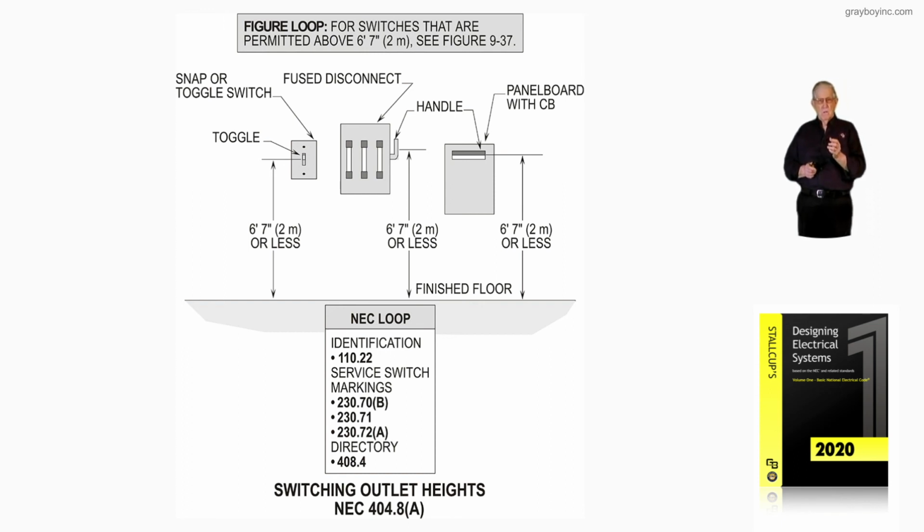And in my career, I have noticed that many times electricians are not aware of this, and they add plugs, lights, without ever correcting the directory, which is a direct violation of 408.4. So our figure 11-38 gives a comprehensive outline for switching outlets at the maximum height of a switch outlet in accordance with NEC 404.8A.